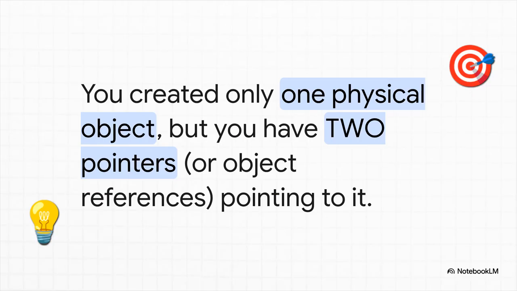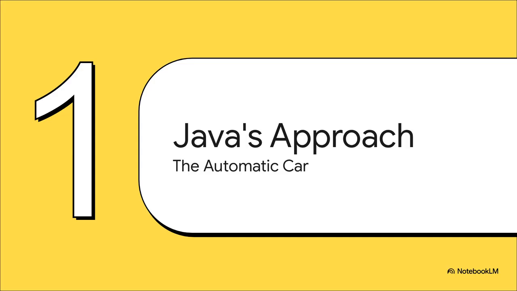And boom, here's the big reveal. You only made one circle object. That's it. Your variables, myCirc and myOtherCirc, they don't actually hold the object itself. Nope. What they hold is the memory address of that one object. They're basically just two little signposts, or object references, as Java calls them, both pointing to the exact same spot in memory.